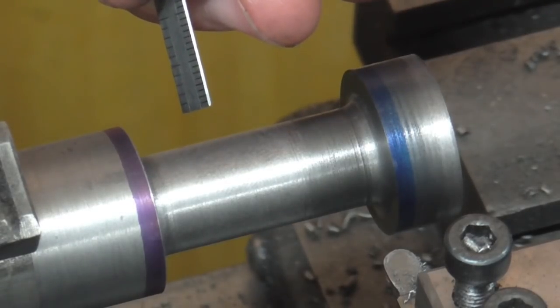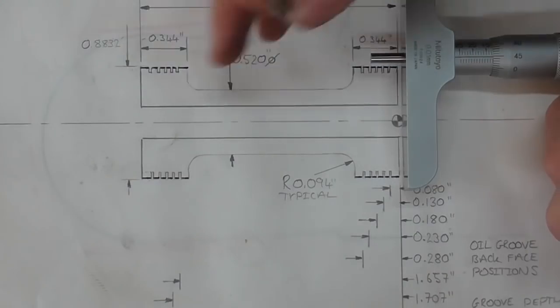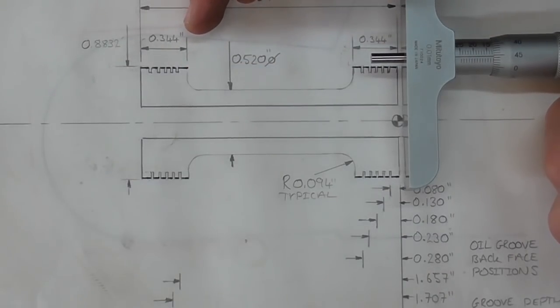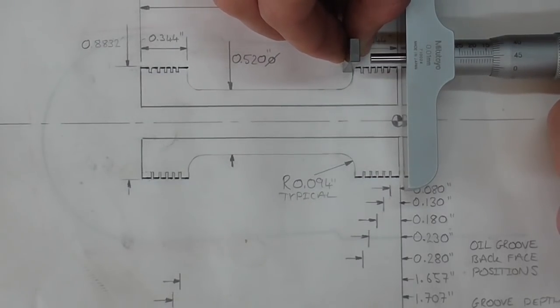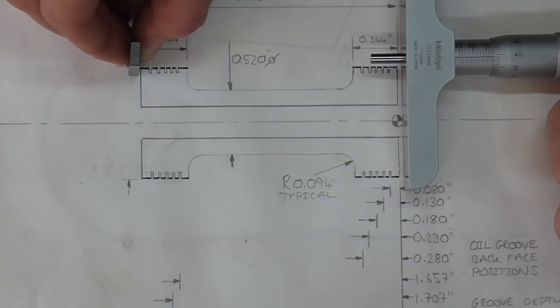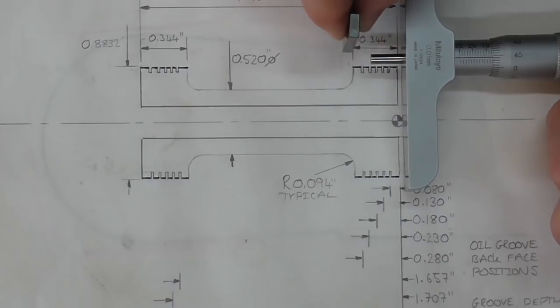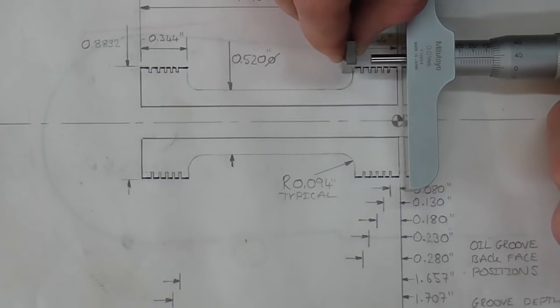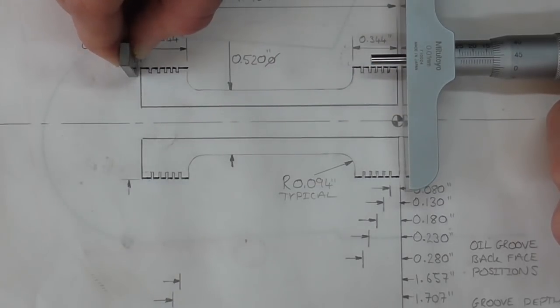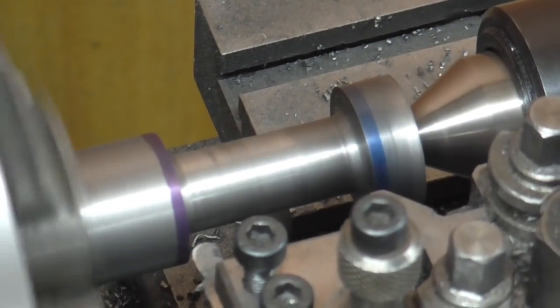As it happens, with the measuring tools I have present I'm just going to have to be careful and over-check the final thing on the surface table. I did say I don't have a method of measuring this on the machine — but actually I do. I could use a depth mic, hold a slip gauge on the internal face, depth mic again to a slip gauge held there, and then depth mic again to a slip gauge held there, do a bit of adding up, and measure everything from one face. Is it accurate to use a depth mic holding a slip gauge against a small face? I'm not sure — I'm going to proceed with micrometers and slip gauges as suggested.